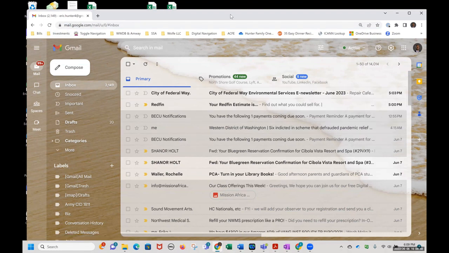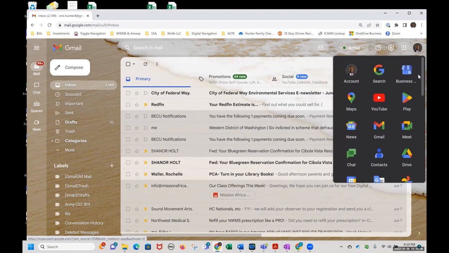And so to access and get to Google Sheets, you just want to come over here to these 9 dots. You see these, it's 9 little dots, and it kind of makes a square over here on the far right next to your face and your name. So if you click that, it will show you all the different other apps available in the Google Suite. So a suite is a collection of different apps that are related.